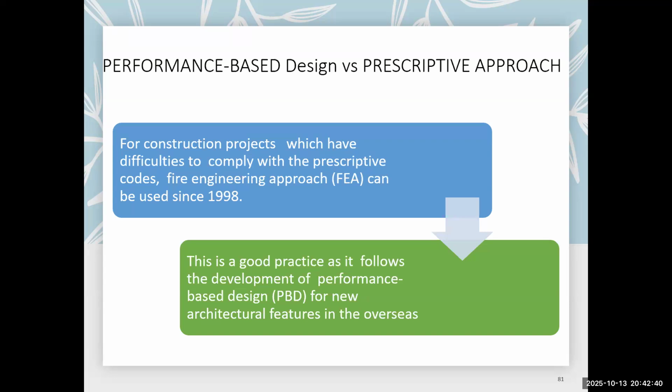It uses glass walls, which have different fire thermal resistance and different access in the whole building. So this is an example of our fire engineering approach design.